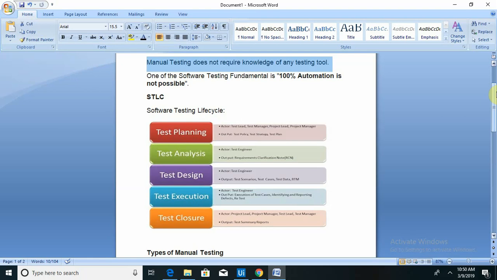Test design means creating the test cases and their steps. Creating test cases is a very important part of test designing. Test cases will contain the test case name with the test case ID, and the steps of how to perform it, or you can call it the test description, the expected result, and the status.